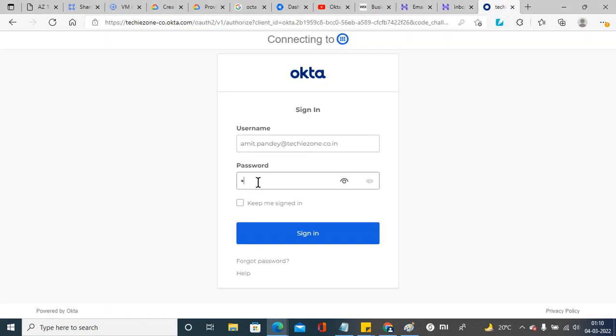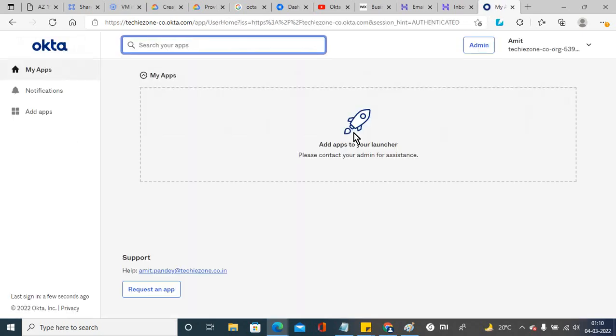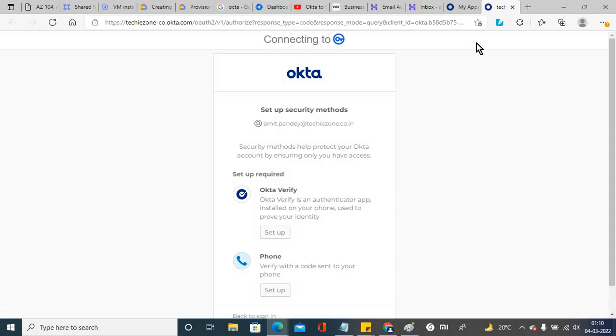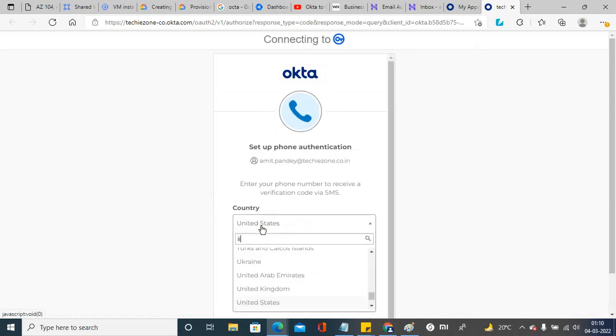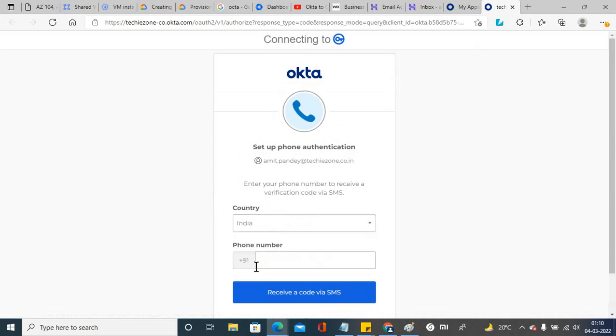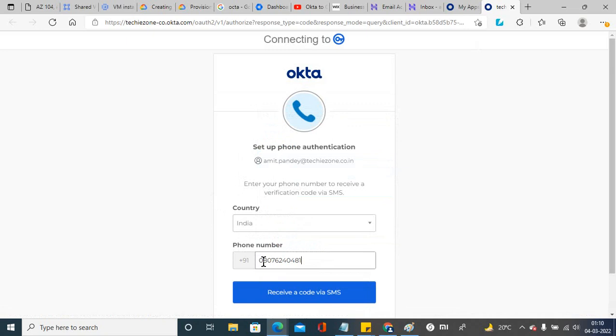So now I'm going to log in with my new password here. Once I log in to Okta, it will show me the Okta console here. It's the admin portal. Just click on the admin and I need to set up phone. India, mobile number 08076.